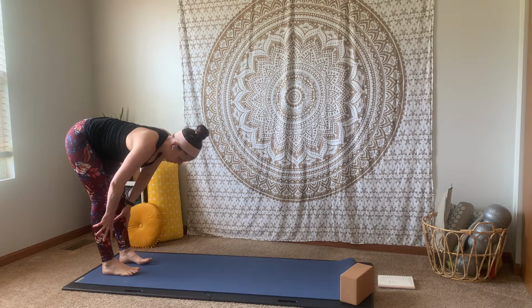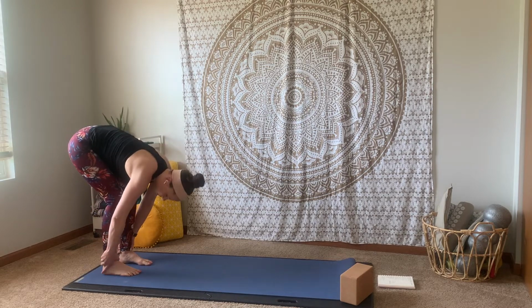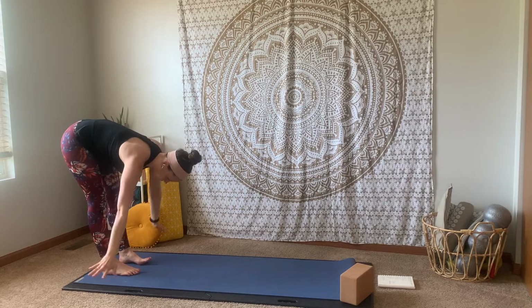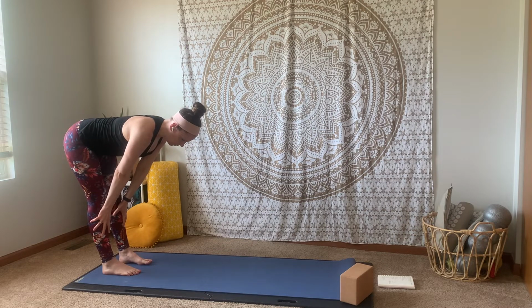Inhale up, halfway lift, long spine, flat back. Exhale and fold forward. Root down through those feet. Inhale, stand all the way up, sweeping the arms up and overhead. Exhale, let your hands come back down through heart center. Inhale, arms reach up. Exhale, hinging at your hips, fold all the way back down. Inhale that flat back. Pull that core in.